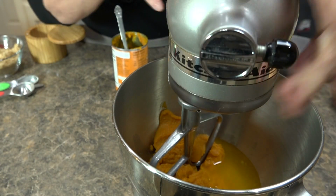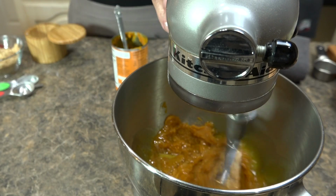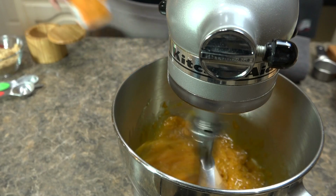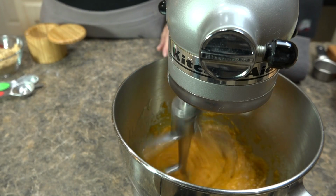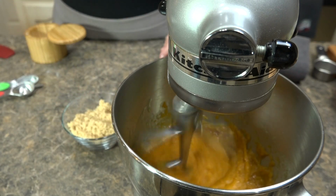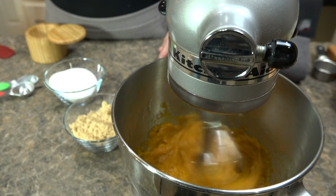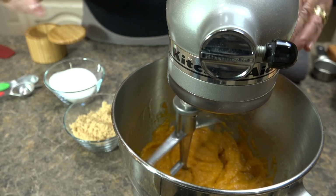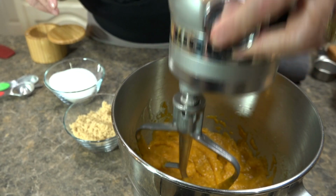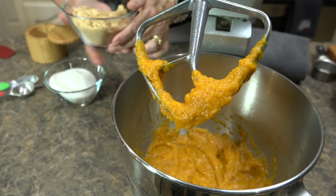Okay, so we're gonna blend that together. Okay, so that looks really smooth. Nice. Now we're gonna add our sugars.